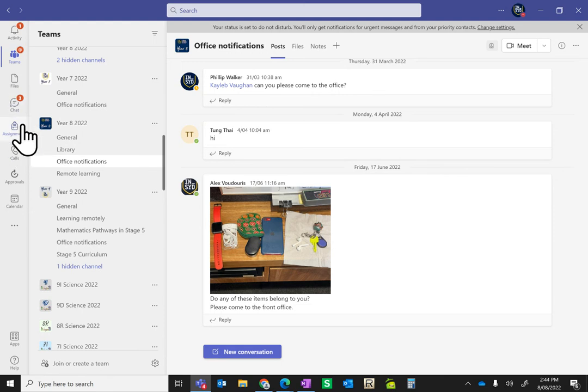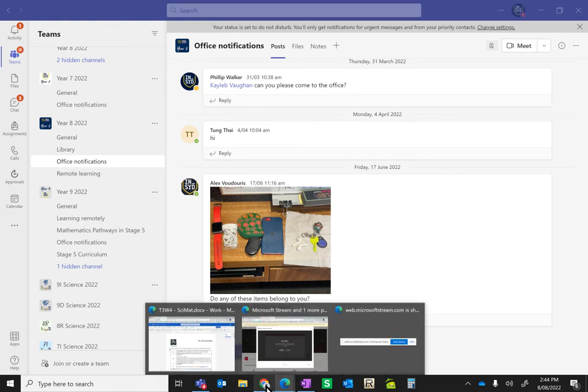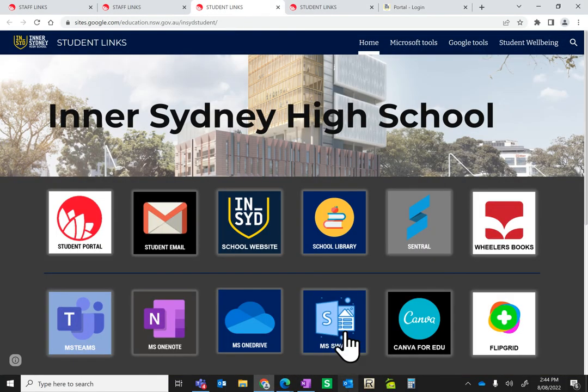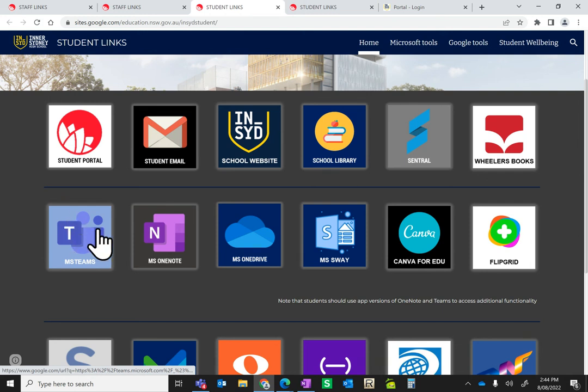Now, what about Teams at home? Some of you may know how to access it, but just really quickly as one last thing, how do I access Teams at home if I don't have my student laptop and I don't have the Teams app? Well, there are two things you can do. It originates from going to the student links page. In the student links page, you can see links to online versions of Teams and OneNote.